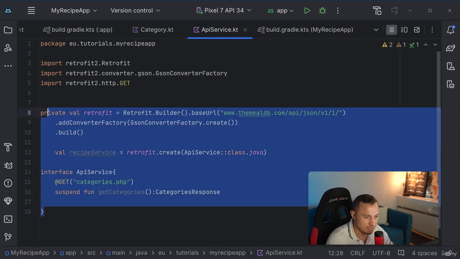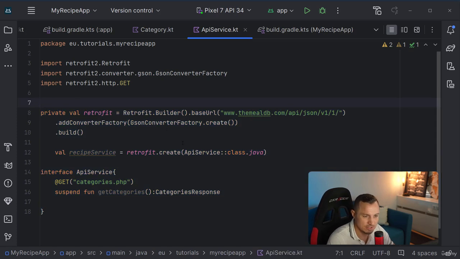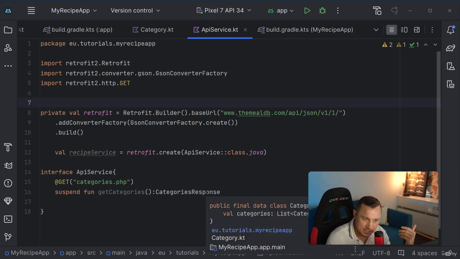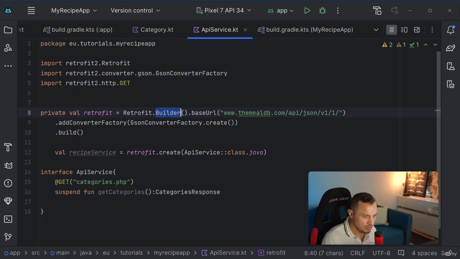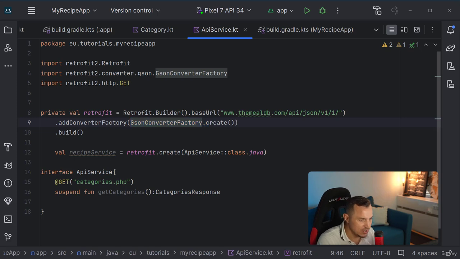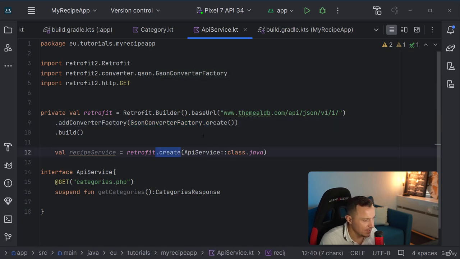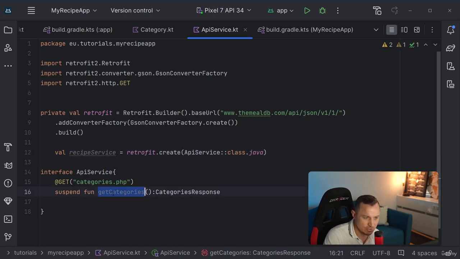So a lot is going on here, just a few lines of code, but man, they are crazy efficient. There's a lot going on in these few lines of code, but basically it really allows us to go ahead with our application, get the data, and display the data later on. So this Retrofit builder is responsible for preparing the endpoint and adding the JSON converter. It then provides the create method for gaining access to the service methods. So for example, our getCategories.